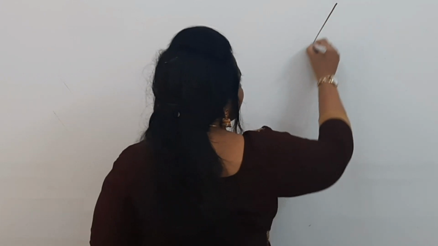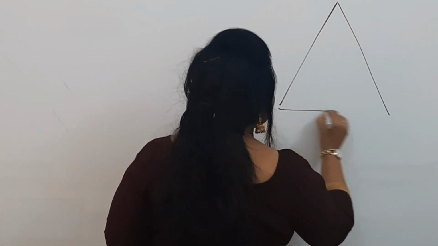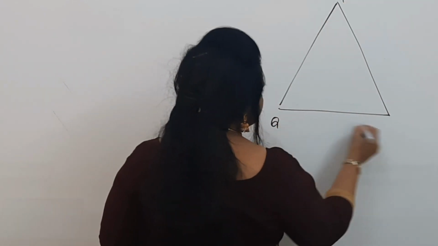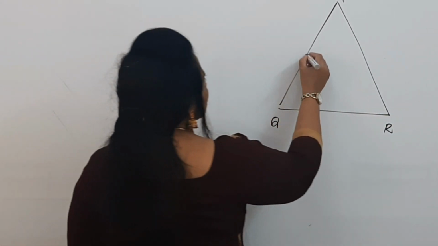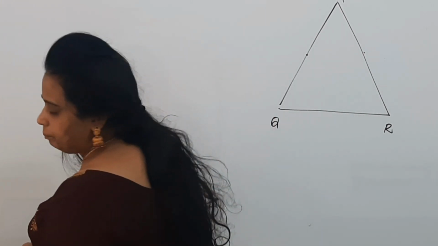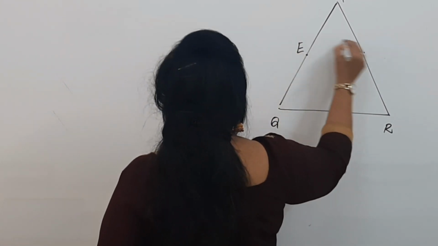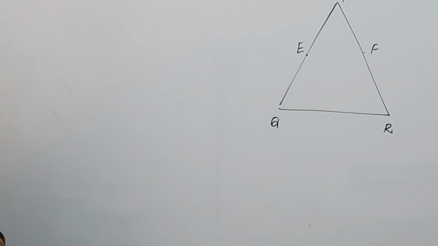So children, hope everyone is having a sheet of paper or the notebook to take the notes for this. E and F are the points on the sides PQ and PR respectively of a triangle PQR. So let me have my triangle, simple triangle. It is not given any condition for the triangle. So I will have my triangle, which is PQR. And it is given E and F are the points on the sides PQ and PR respectively.